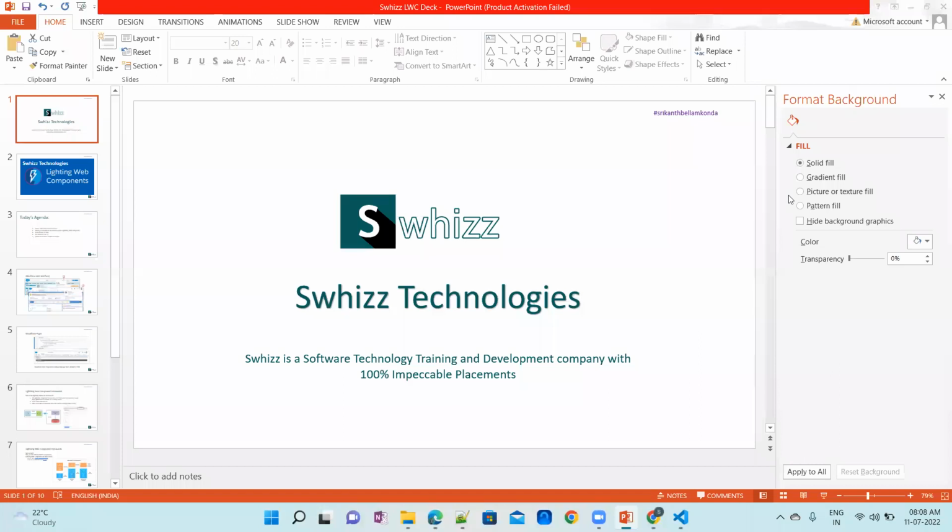All right. We'll start the first session on Lightning Web Components. It's almost a 15-hour session on web components. We'll see it in different ratios, but majorly we will concentrate on data binding in Lightning Web Components.